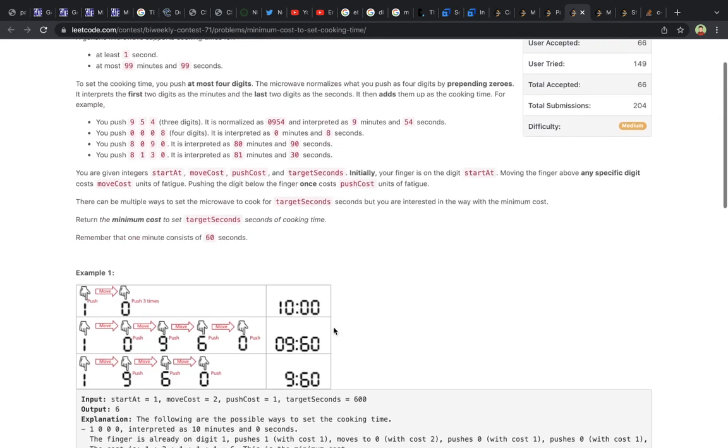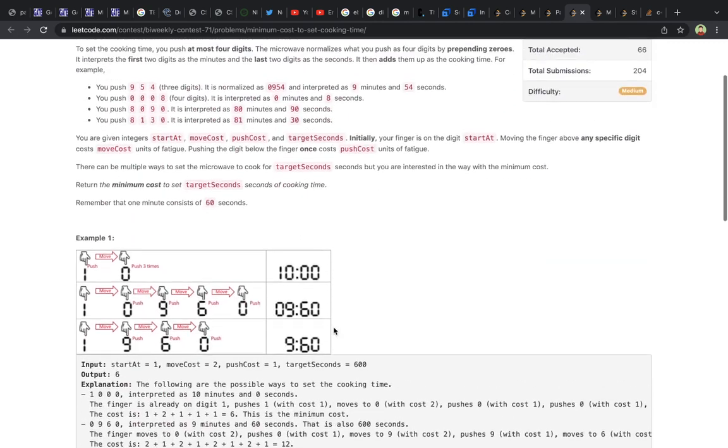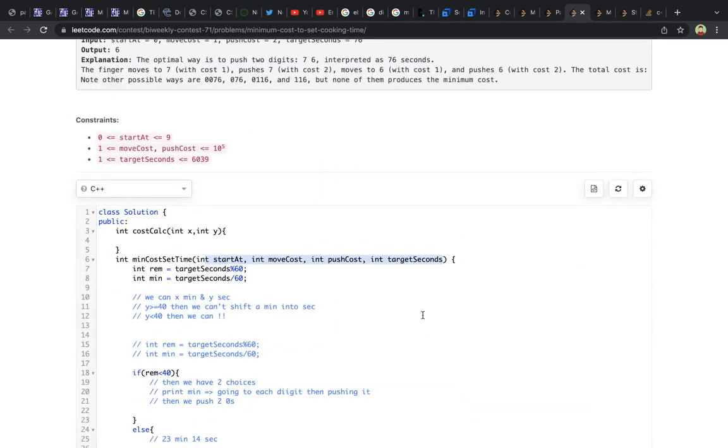Oh, it's the same push cost for every digit. Oh, then we can calculate it right here then, maybe. Or let's just pass it as parameters into this function.